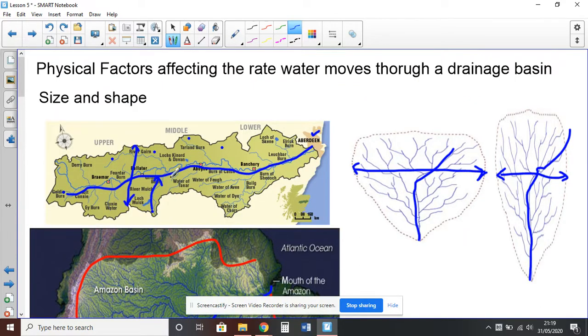Those were all of the physical factors that can influence the two key things: how much water actually gets to the channel, and when we think about trees, for example, they absorb a lot and therefore less water gets to the channel. That's the first idea. The second idea is how quickly it would take water hitting the landscape to get to the main river channel. To complete this task successfully, read through the pages that are indicated, use my tutorial, and answer the question.